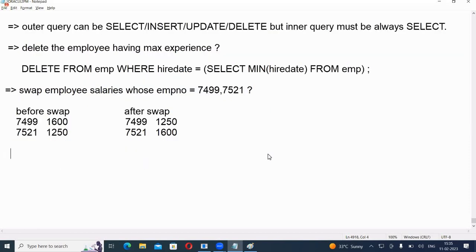Then how to write a query for this? 7499 salary should be updated with 7521's salary, and 7521 salary should be updated with 7499's salary.